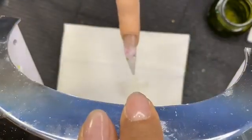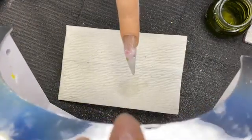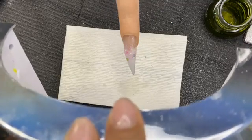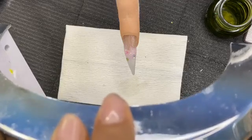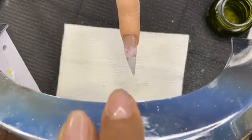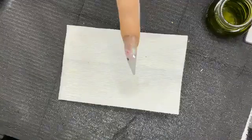It is good to cure 60 seconds, but for the white, definitely 60 seconds, because I feel like with the 30 seconds, it doesn't cure it completely because the white has a lot of pigment in it. Anything else like the clear or the other pink colors, even our neon glow collection colors, they're a little bit transparent. Those are okay to cure only 30 seconds in between.